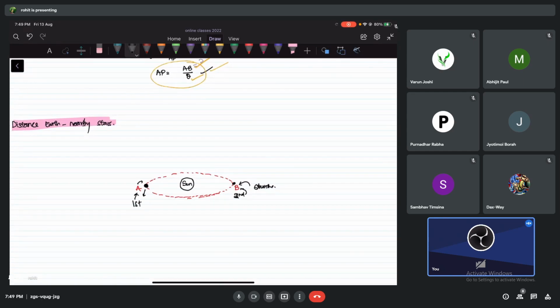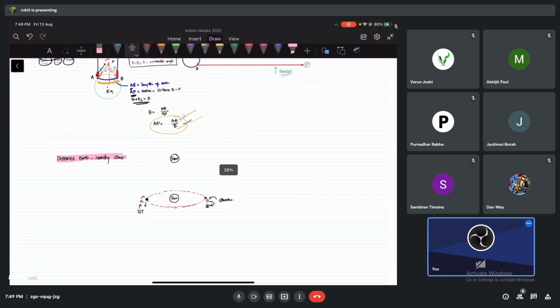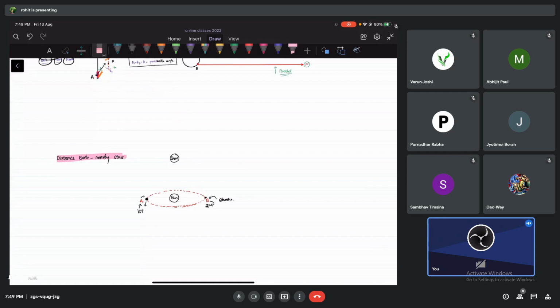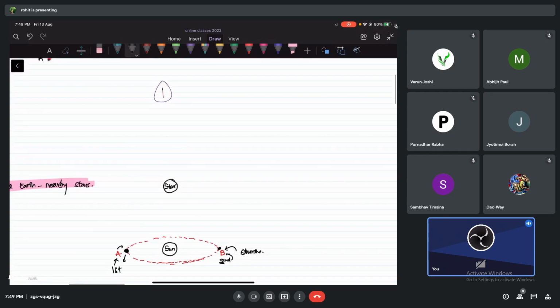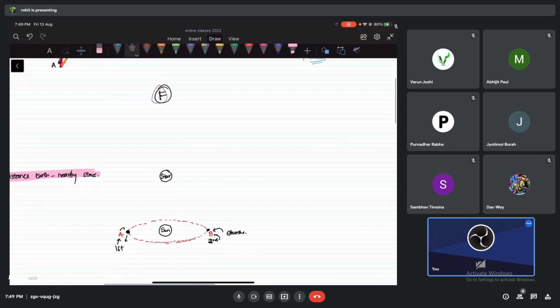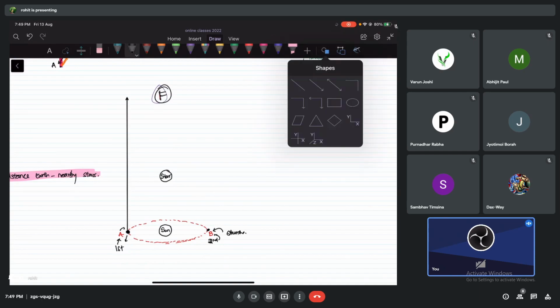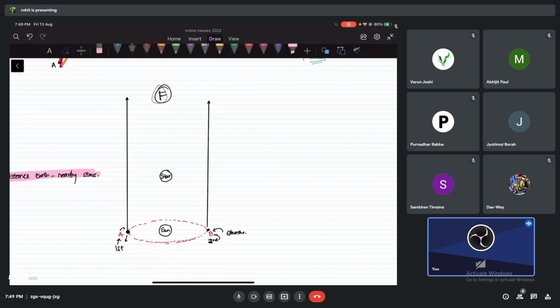Now imagine this is the star, a nearby star. I still will need a reference for a far away star, so I'm again going to draw a star which is very, very far. Light is coming from the star, so it's easy to focus. If I focus from here, it will look like this. If I focus 6 months later also, it will look like this. So these two lines will be parallel to each other.